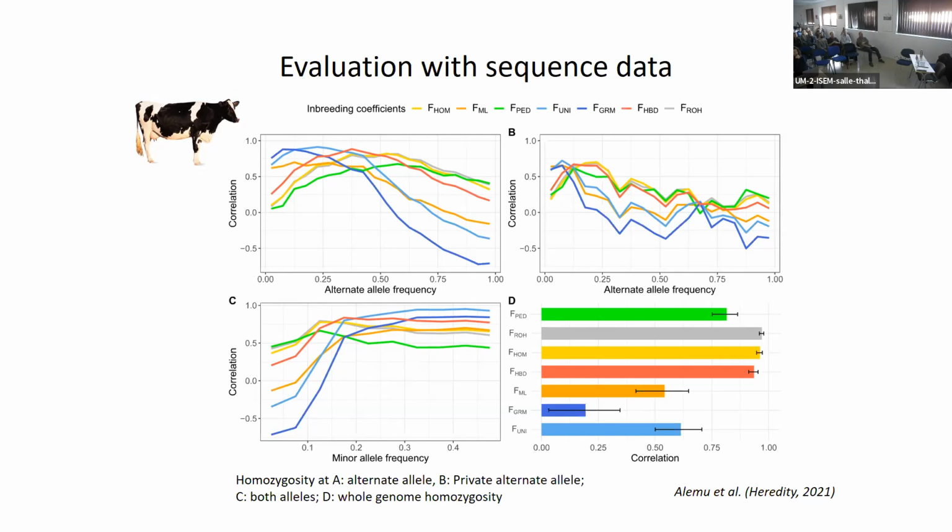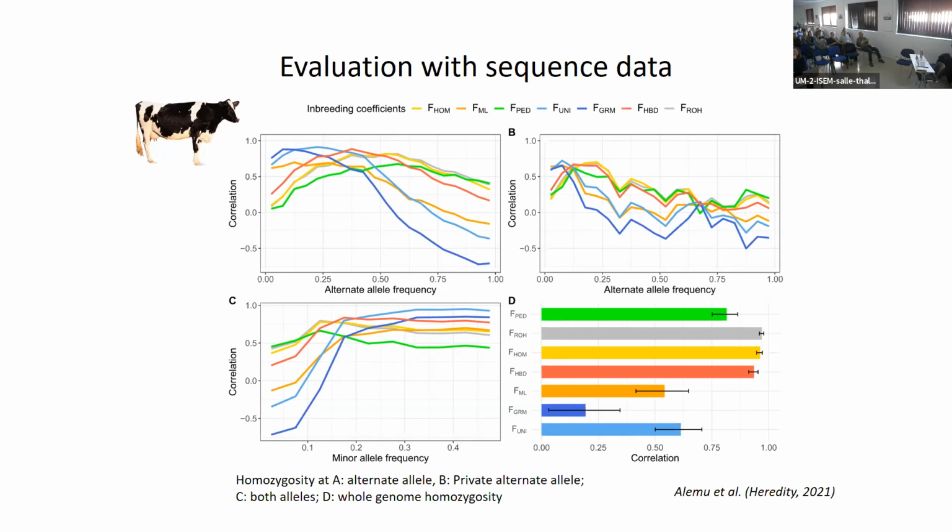The first graph here on the top left looks at the relationship between the inbreeding coefficient and, here, the allele frequency, and we look at homozygosity. So if we are interested in alleles causing inbreeding depression, I said this should be rare. So we should look mostly on the left here and check which is the method that captures best homozygosity at rare alleles. And there you see that united gametes, or JRM, the blue ones, are among the best, and that HBD segments do a bit better than ROH or homozygosity.